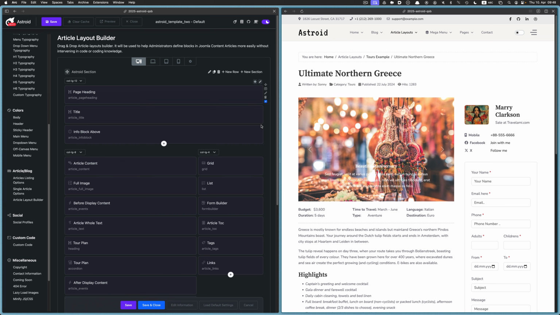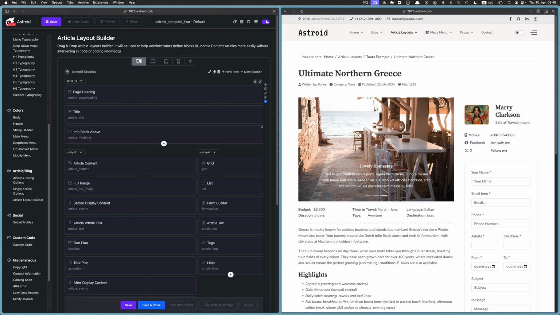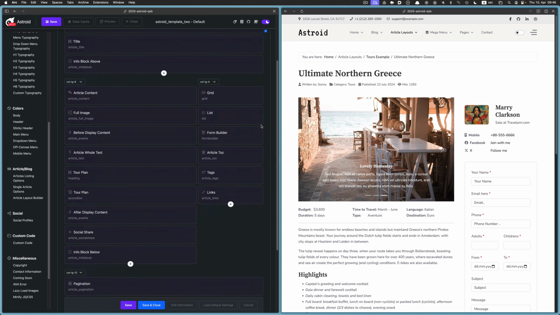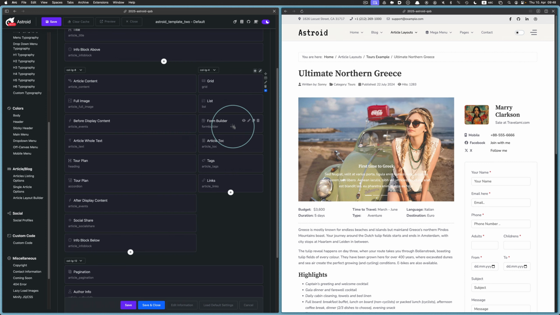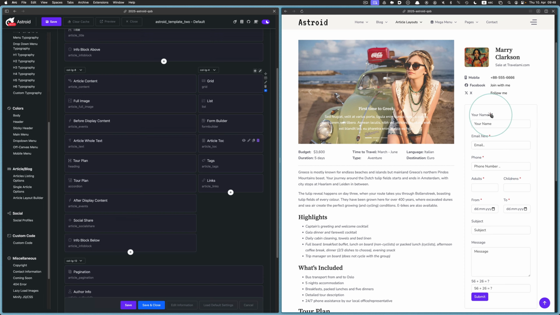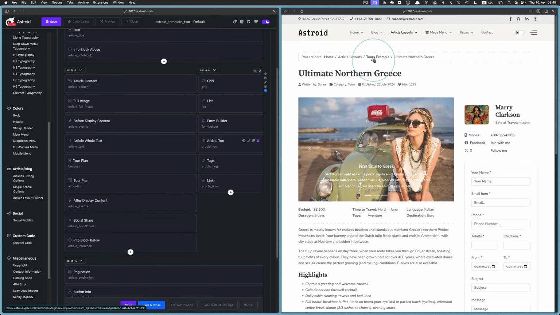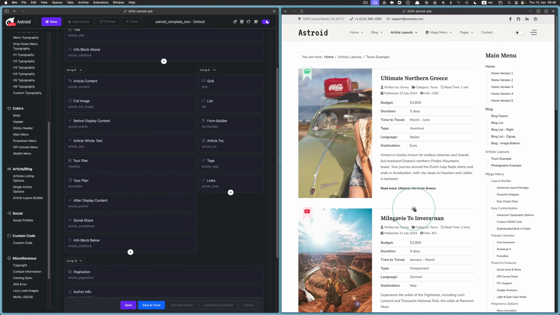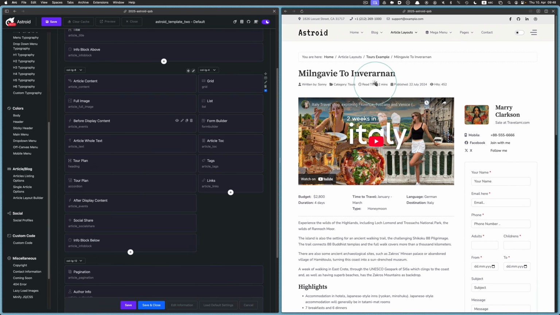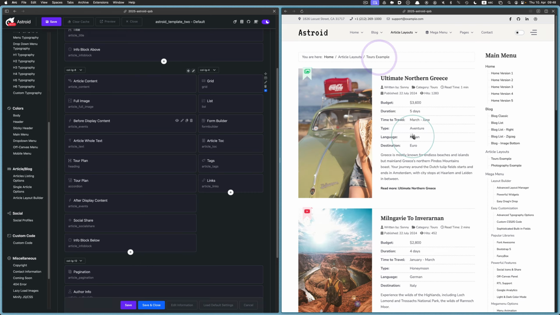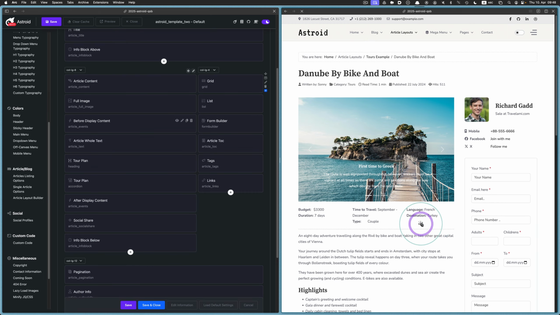Now, to verify this, we'll conduct a simple test using the Form Builder widget. First, we'll establish our baseline by checking the Form Builder in all 6 articles in the front end. As expected, it consistently appears in the right sidebar across the entire tour category. Behavior typical of a template level element.